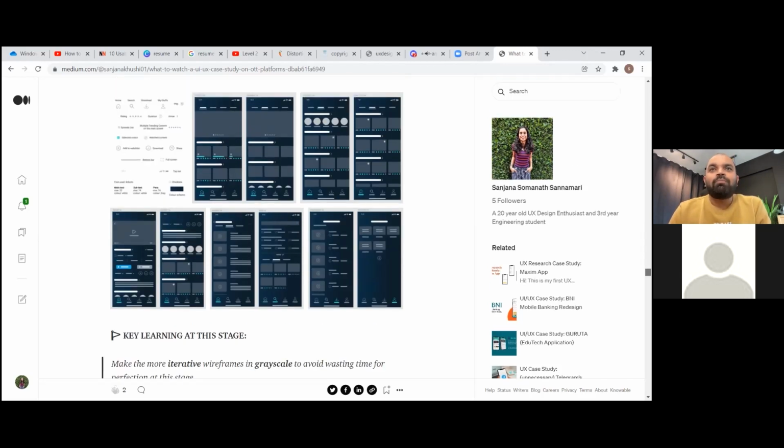Yeah. You'll have to tell them that this is what you thought would help you, but it didn't help, and then you went back to the basics and built your solution from there, right? So again, for an evaluative thing like this, where you go and understand a product and try to make it better, you don't even have to make paper wireframes. Paper wireframes are fine, but you don't have to compulsorily make a wireframe from scratch.